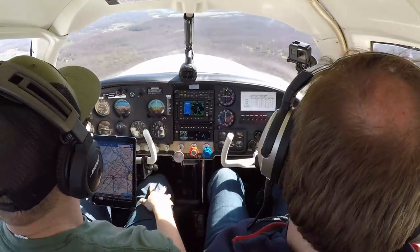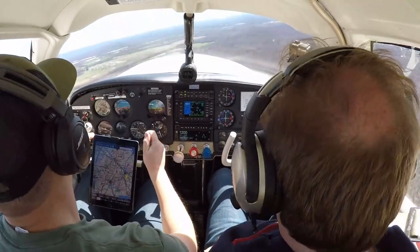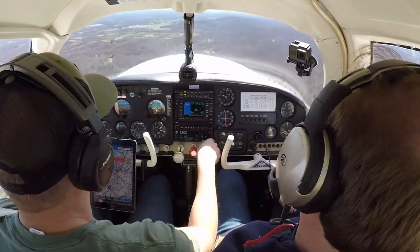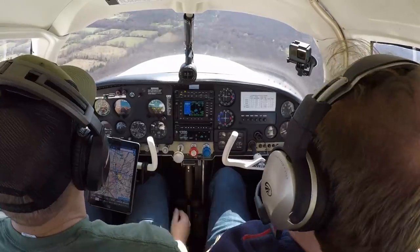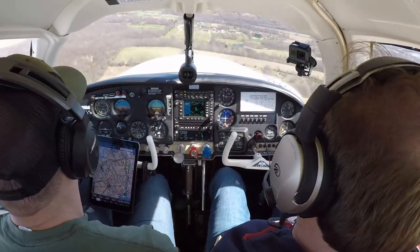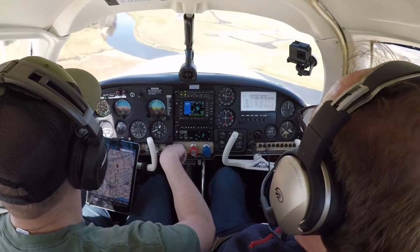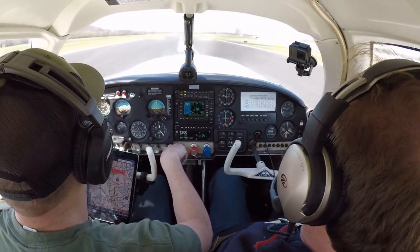So downwind, midfield right now, and we'll get on the ground and just help out my friend Brian, dropping him off. I did not go back up with my other friend because it was bumpy over 2,000 feet, and I didn't think he would like that. So gonna make our base, left base right now. Obviously gear, gas, undercarriage, mixture, prop, and watch your speed, seatbelts are on. Make sure your passenger has their seatbelts on, and obviously yourself. And here's that base to final at 500 miles an hour. We landed perfectly fine, no problem. And there we go.